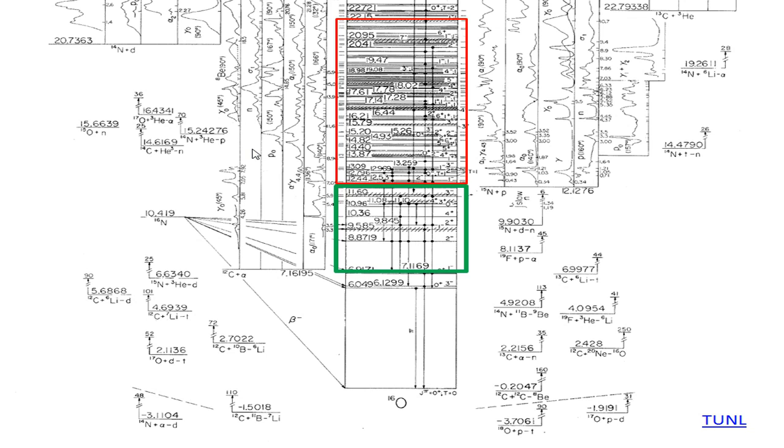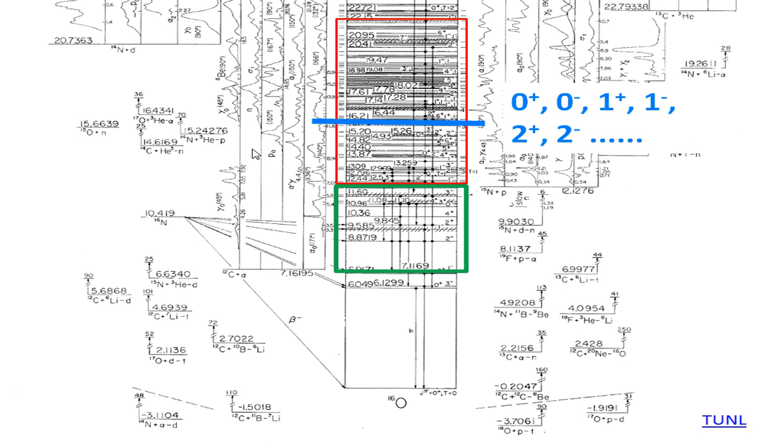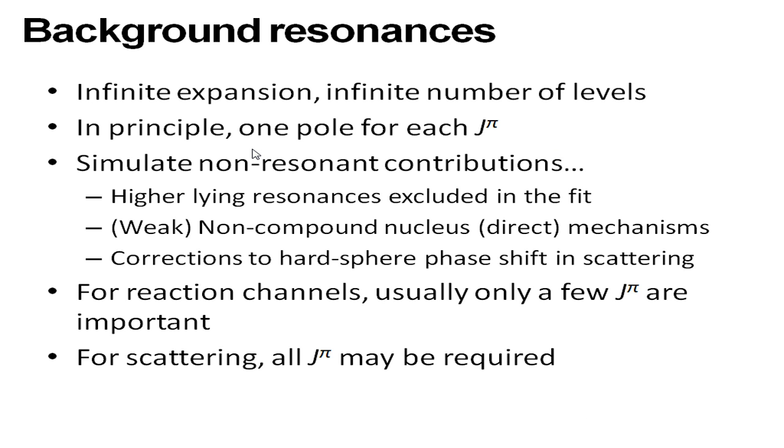For each of the spin parities, we can consider a background resonance somewhere up here that contributes down at lower energies. And then you may be starting to see some effects of that in the calculations. So up here at 15 MeV, we've got a 0+ state, but in this case not a 0- state, because it won't contribute: there's no way of coupling carbon-12 plus alpha to get into 0-. Same with a 1+ and a 2-, but in general, we have states of all spin parities up there to account for the background tails of these higher energy resonances.